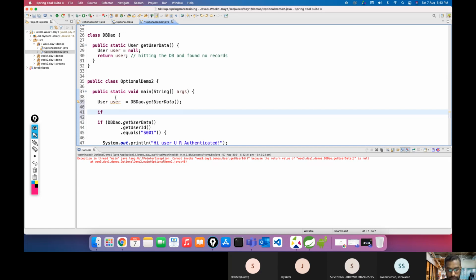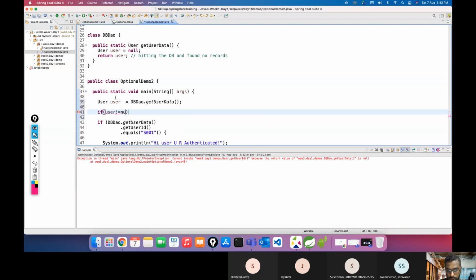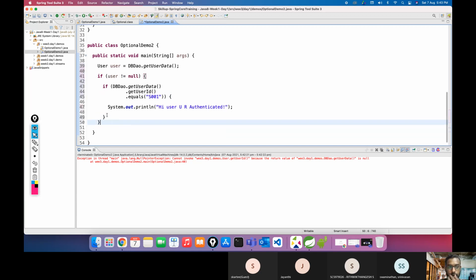Okay, if user is not equals null, right? If user is not equals null, then you can do this. Correct?